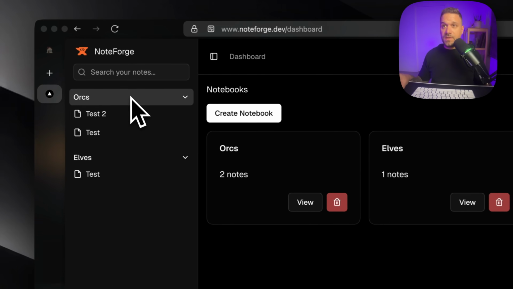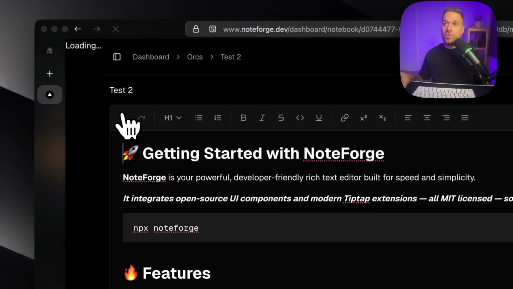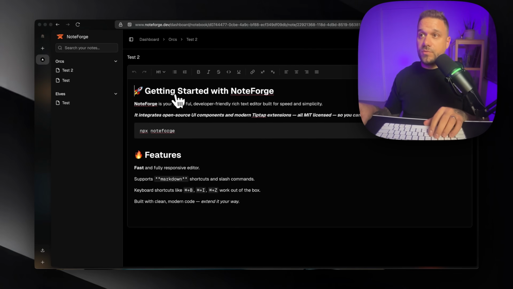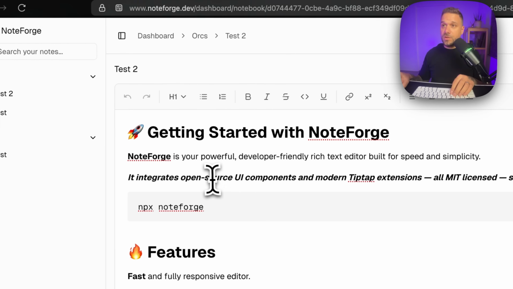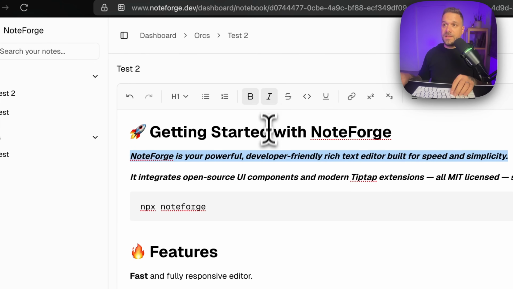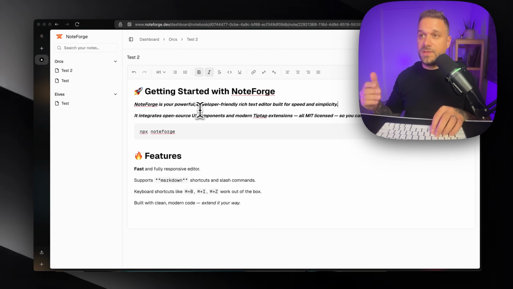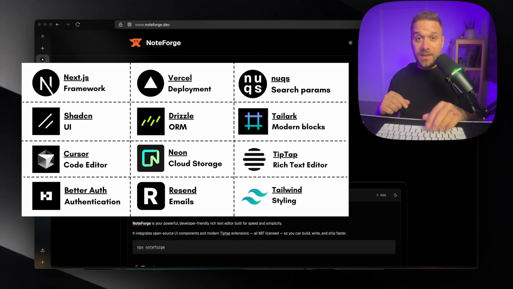Inside of our app, we have the ability to create notebooks and notes inside of those notebooks. We have everything in the Shadcn sidebar right here, so we can just click on our note and we are opening the rich text editor, which looks really awesome both in light and dark mode, and you can put here whatever you like, so you can put everything to be bold, italic, or whatever you need to make this note look nice.